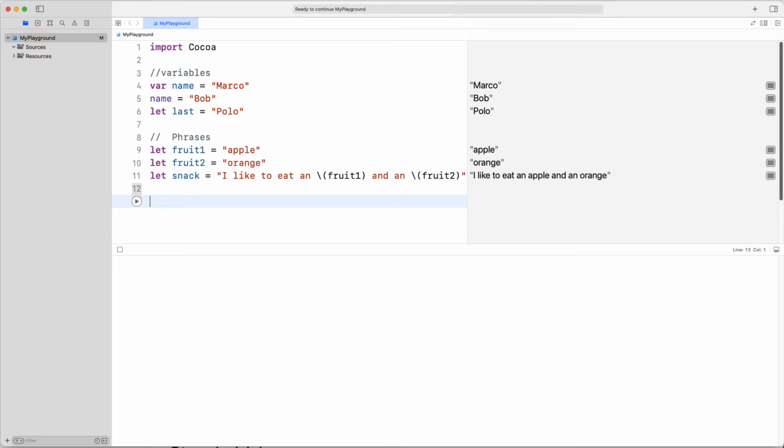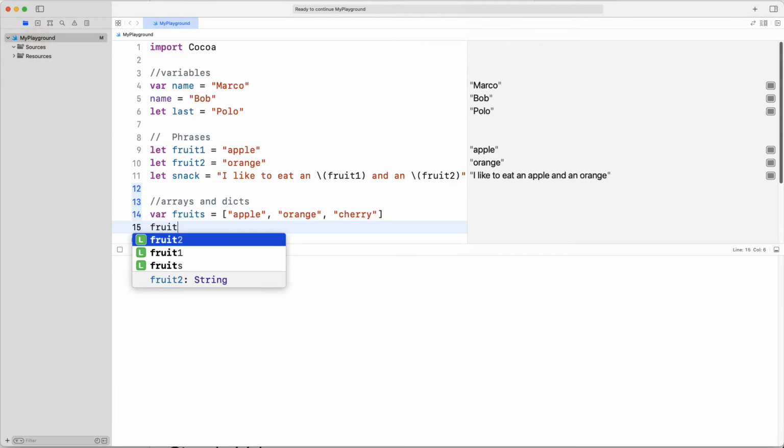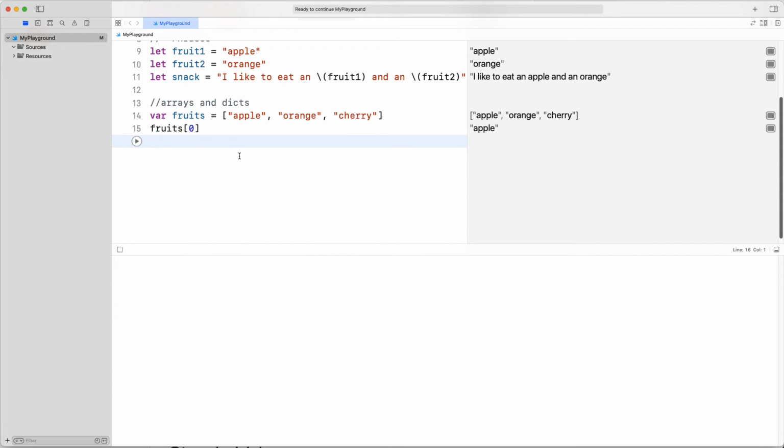The next thing that's important with a language is to use things like lists and dictionaries, or arrays and dictionaries. And so I'm going to go ahead and try those out next. So to build an array, very straightforward, I can say fruits and then put in here whatever I want. And so I'm going to say apple, we'll do orange, and then we'll do a cherry. There we go. So how would I access this? You can access it by indexing. Here we go. Fruits, perfect. And you notice that it accessed the first index of the array. So it starts with 0.